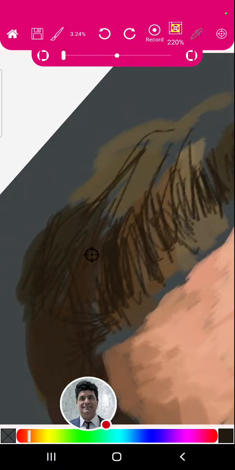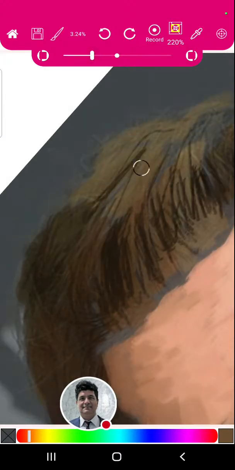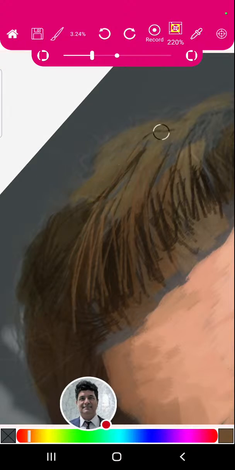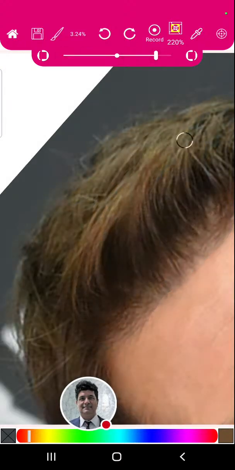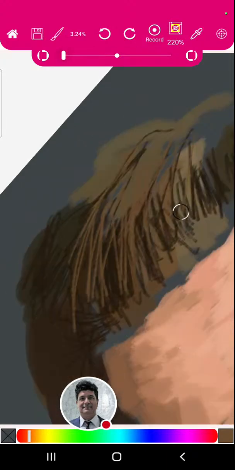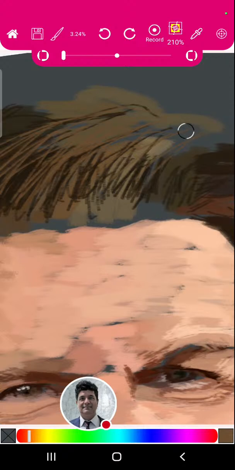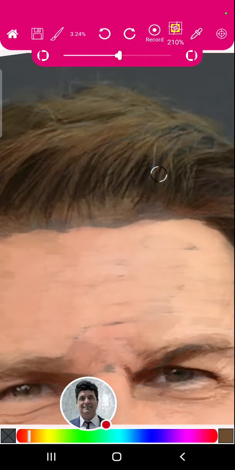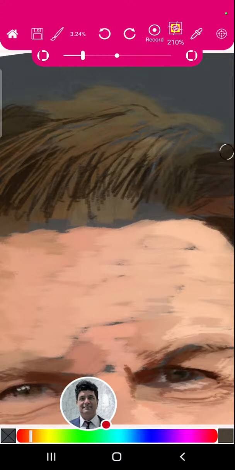And now we can pick out the other color, the lighter color, and just go over it. That's just the resemblance of it, nothing more. Pick a color and just go over it.